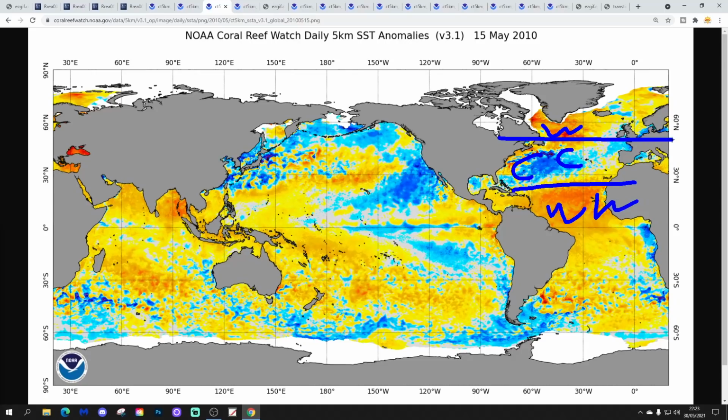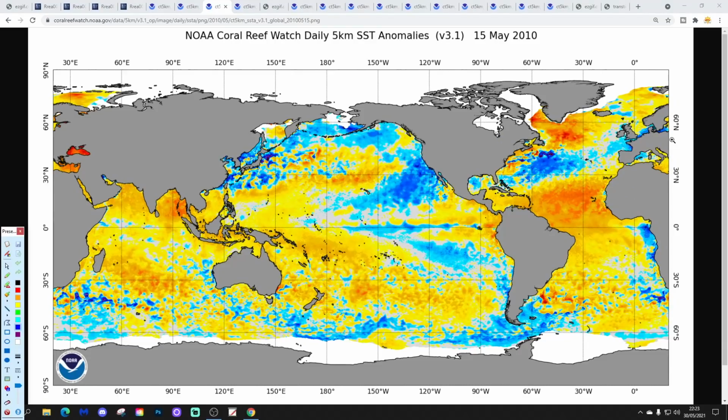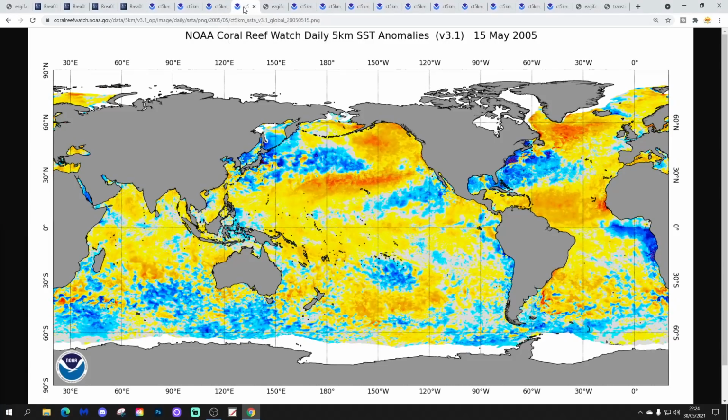That's from May 2010, and if that occurs, your forecast for the coming winter would be for a negative NAO. And of course, that is indeed what we had for winter of 2010-2011, which would include the December to remember. This one, 2005, is another pretty good example of a negative NAO forecast based on sea surface temperature in the month of May.